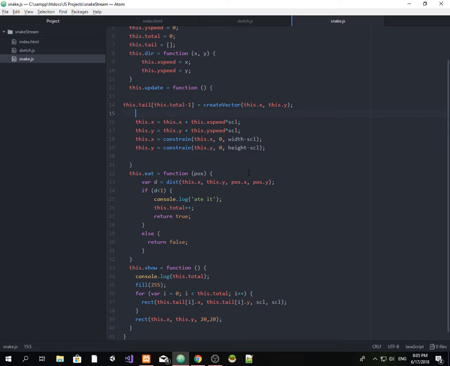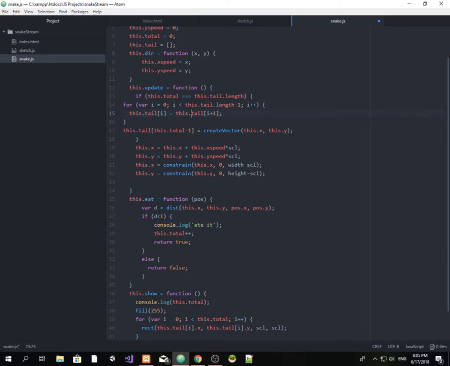So what I removed was the part where I tell the current position to take the information from the next cell of the tail.